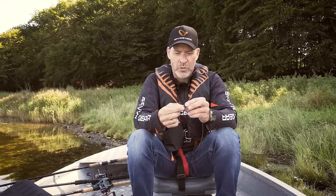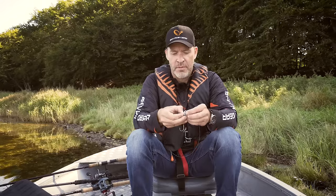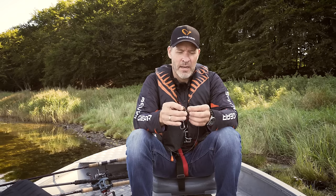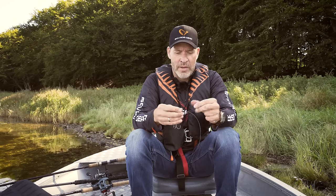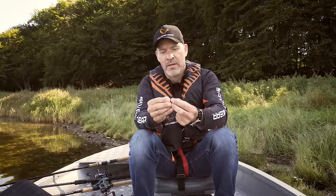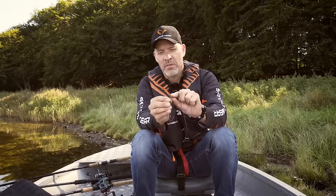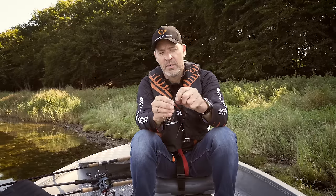Once you put the crimp on, you just put the wire through the little loop here, take it back through the crimp. I like the crimp to be just the right size — that's why we have three different sizes of crimps to match each size of the wire. I leave a little excess piece of wire, about two to three millimeters, and then I pull down my loop until it has the size that I want.